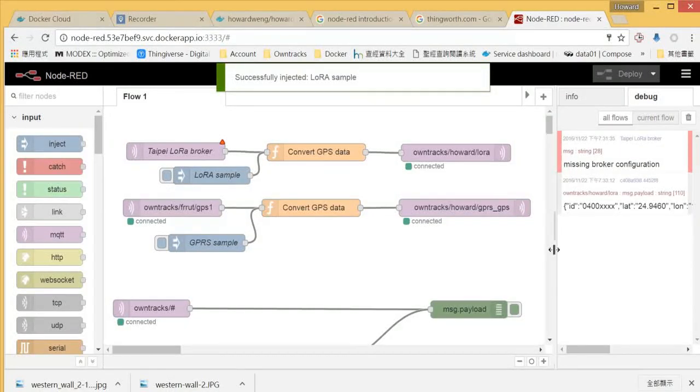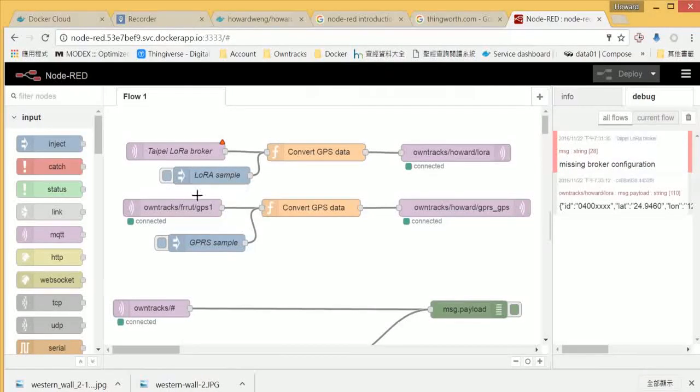If the message is received here, that means the message went through here, entered the broker, and was received from here. So we can test this again from here as well.